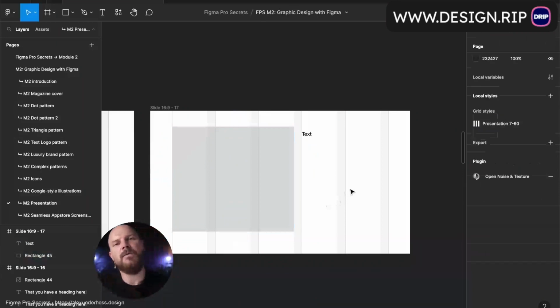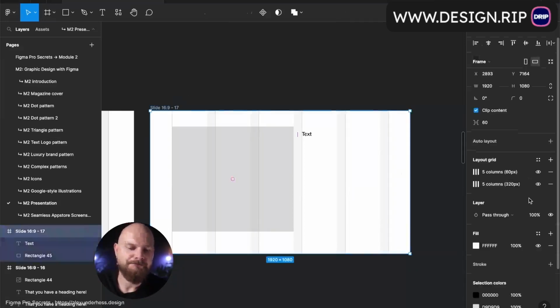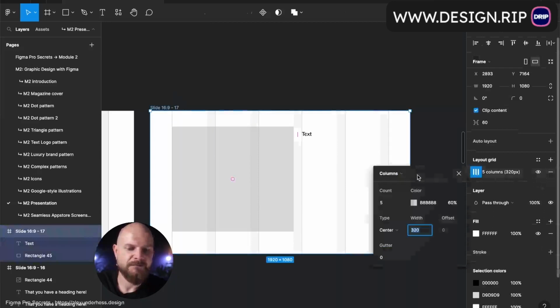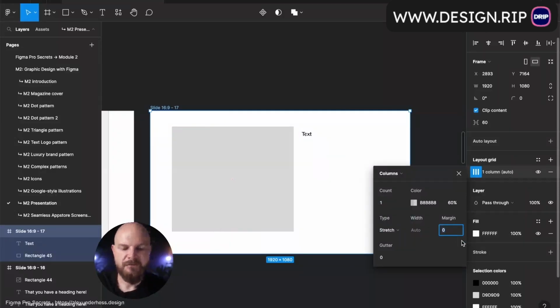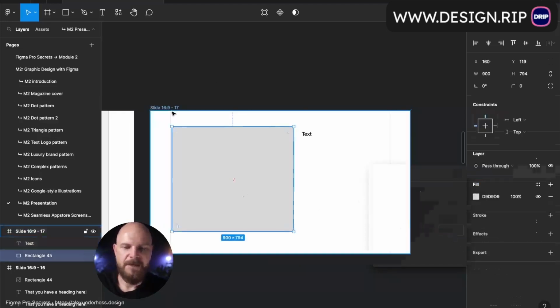So this is how we create this type of grid that is a little bit more unconventional, but at the same time more interesting. Grids shouldn't stop you. Sometimes you can go, you know what, just click here, columns, 1, stretch with a margin from both sides, 120 or 150, and that's it.